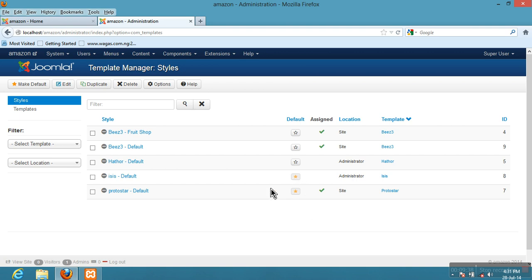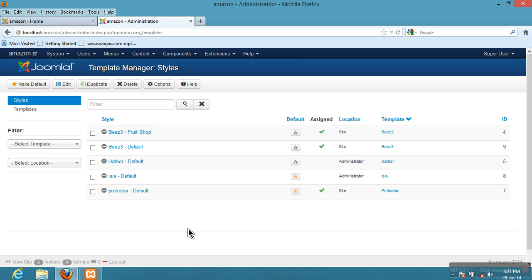Now the ISIS default is the active template, because it's in yellow, for your administrator back end. The way this back end looks is because of this particular template called ISIS, which is active. While for the front end, the template which is active is Protostar default. That's why you have it in yellow.